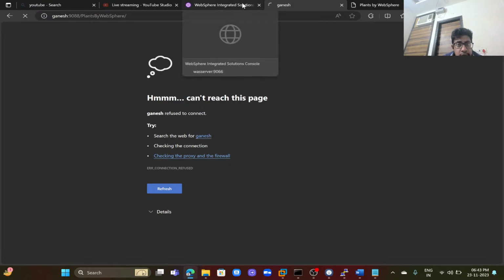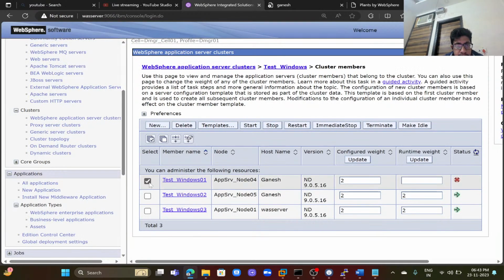Yeah, now I will bring it up. This is Windows and Linux federation in WebSphere Application Server. This is also possible.